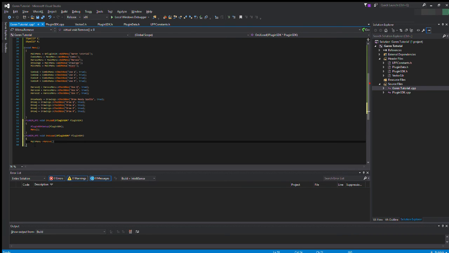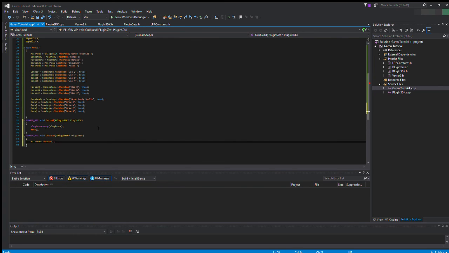Say you select a script in the shift menu, but you want to unselect it. When you unselect it, on unload is going to remove the menu. If you did not add this and you unselected that script, the menu would still be there. It would be kind of annoying, and people wouldn't tend to use your script.